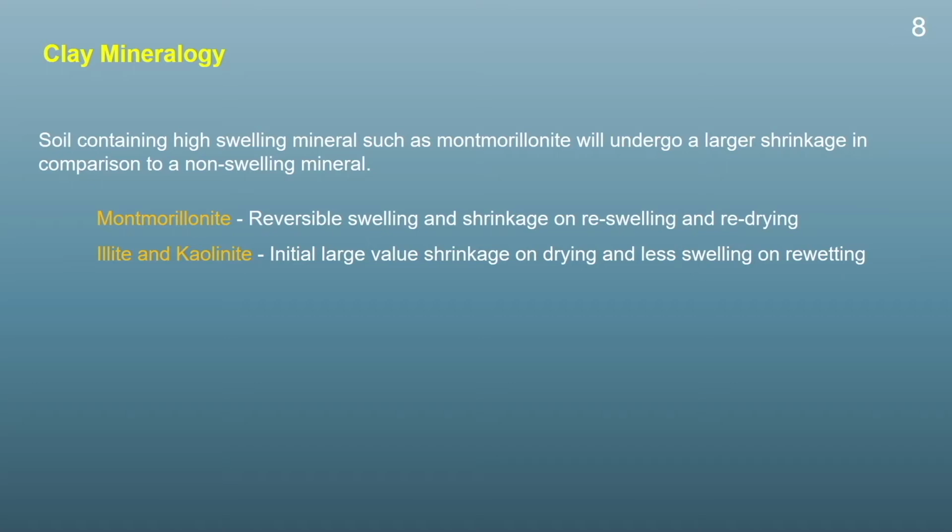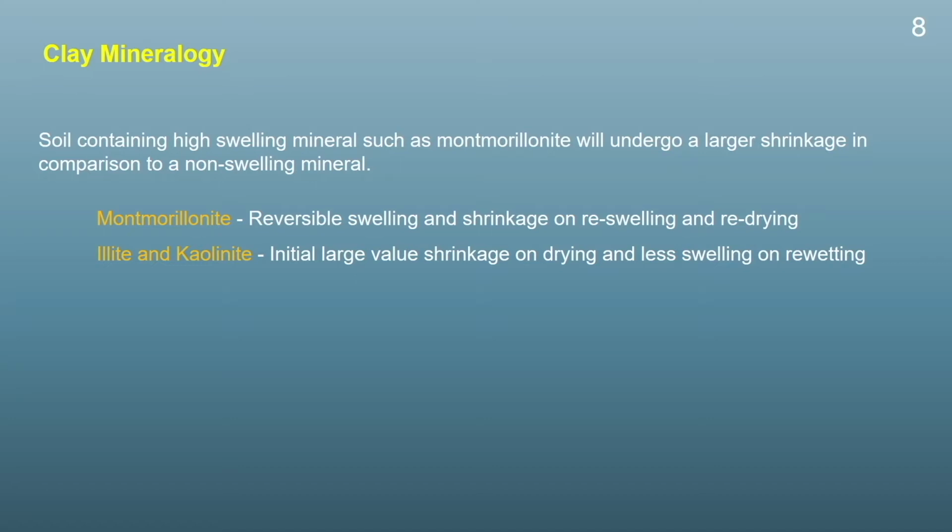As we know, a soil which swells to a higher value will also shrink more when we remove the water by drying. Therefore, any factors which control the swelling also control the shrinkage behavior of the soil. And in the earlier classes we learned that the swelling behavior of the clay mostly depends on the type of mineral present in it. Say for example, montmorillonite will give a higher value of swelling in comparison to illite and kaolinite. So, if a clay soil which contains montmorillonite is allowed to swell, then it will swell to a higher value, and if we dry that soil sample from the swollen state, it will also shrink to a higher extent.